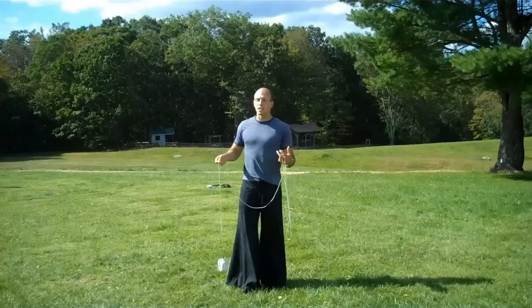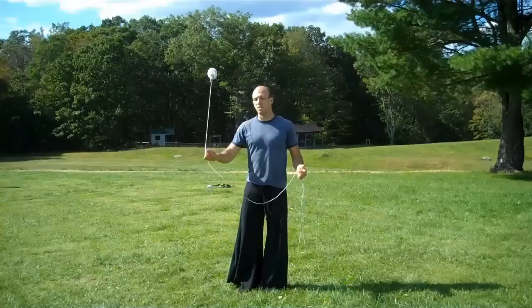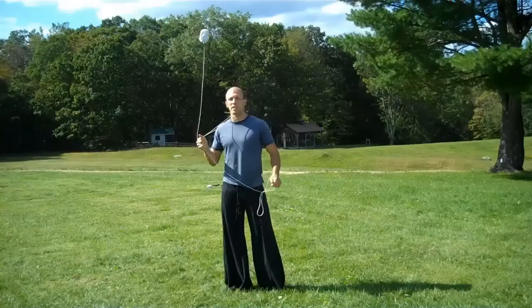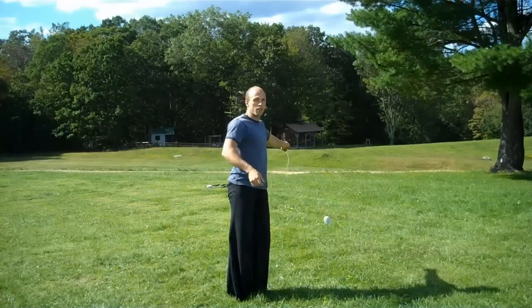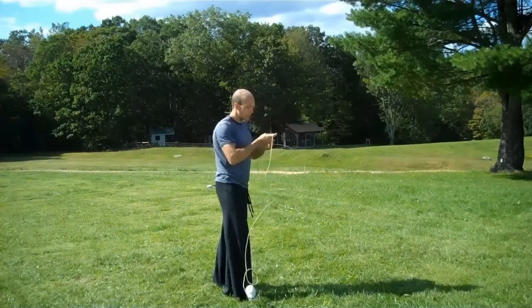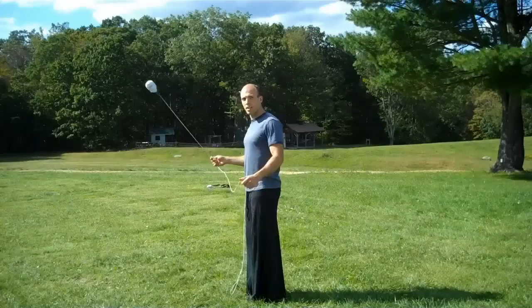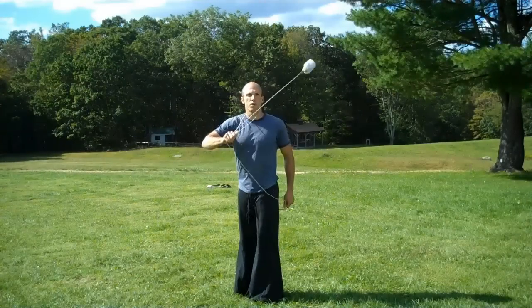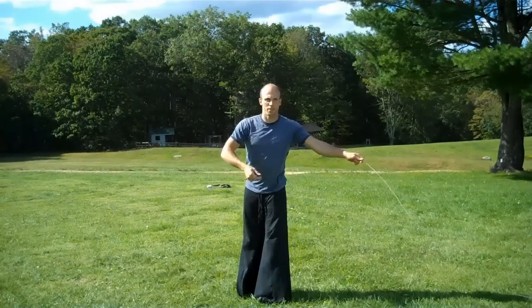Leading from that, we transition into our first empty knot, which is a suicide empty knot — wrapping around our neck once. I caught the rope here, then I am turning over to the other side, and then releasing the rope. In profile that will look like this: catching it here, coming across, spinning this way, and it goes back around the neck and releases out.